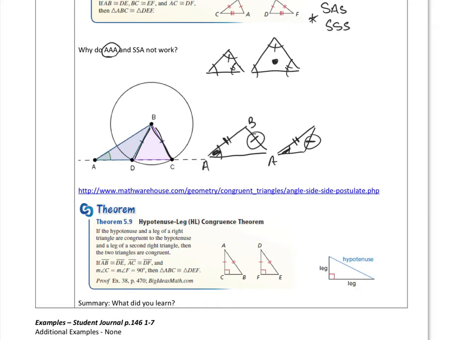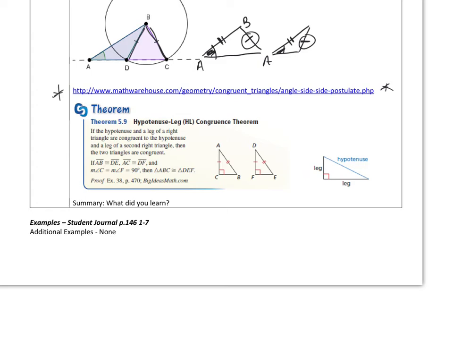Now, if you want to take a look at this link, they do a great job explaining that as well. And there you go. You can also do things with right triangles. So I'll cover a right triangle one right now. You can have a hypotenuse and a leg. In the next section, we're going to learn even more right triangle ones. So the next section lesson is really important because I'm going to summarize all of them. But right here, for this one, you've got hypotenuse and a leg. So again, this is a situation where you do have this side angle, but in this case, this angle is fixed right here, and because it's 90 degrees, you don't have any other choice. So we will call this HL instead. We'll talk more about that when we do the next section. I'll get into a lot of good detail with that.